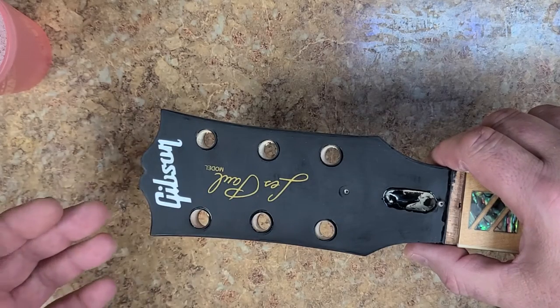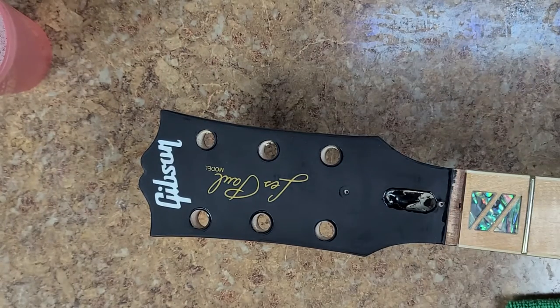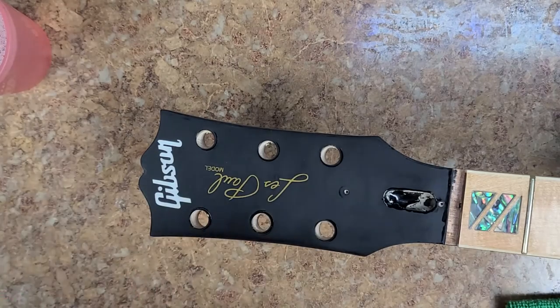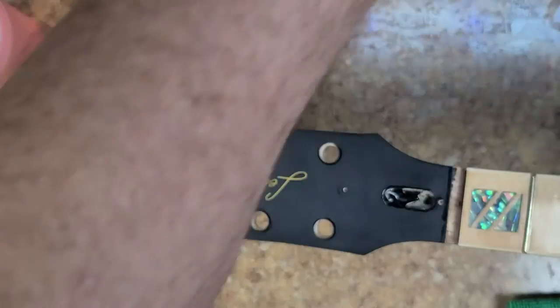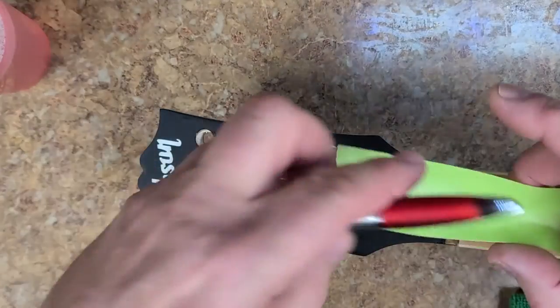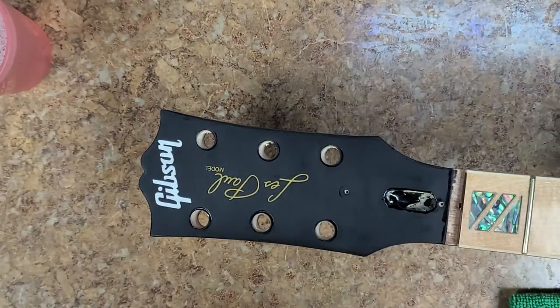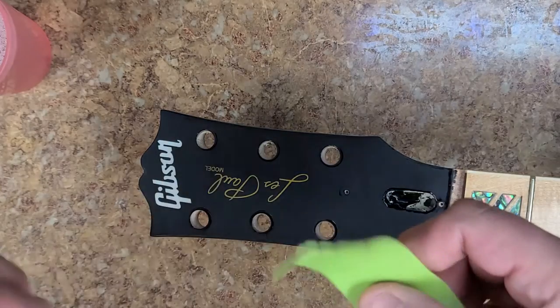You could basically just take a rolled up piece of tape, and I'll show you this little trick here. Take a piece of tape, roll it around, say, a round pencil or a round pen. That's a little bit too big. A pencil will have to do. I can't believe I do not have any pencils around here. Let's see. Something that's about a pencil size. Yeah, this would be about right.